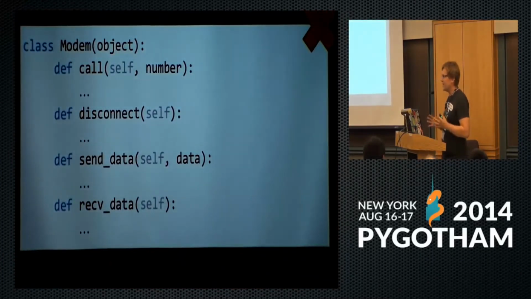If you take that thinking and apply it straight into your code, you end up with these large classes like this, where you have one modem class and it's doing the dial-up to the server, and any handshaking there, it's going to take care of all the sending and receiving data and so on.